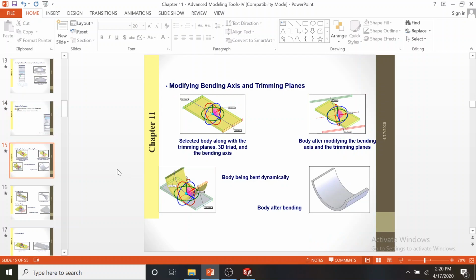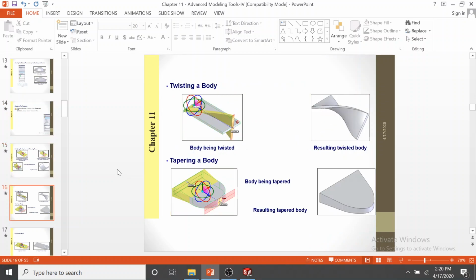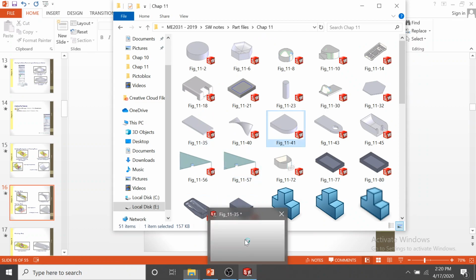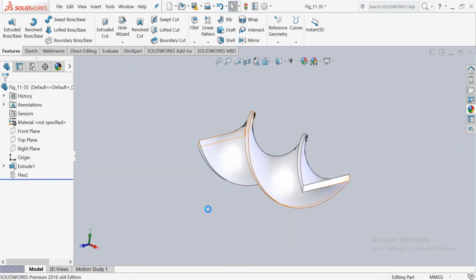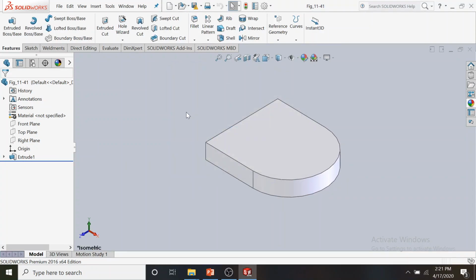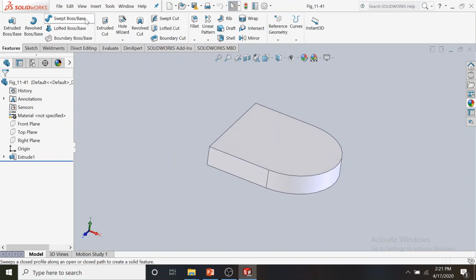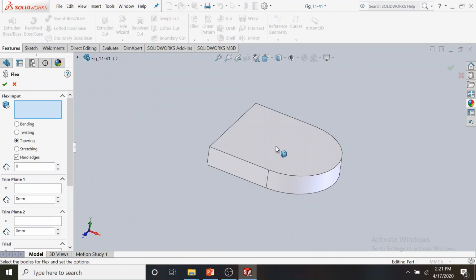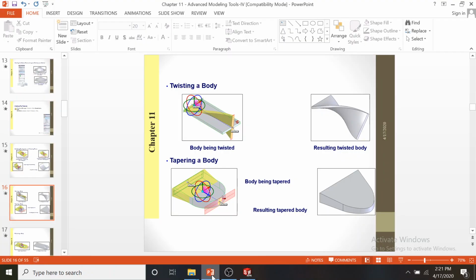Then we look at how to apply tapering. So we can change this tapered angle from this tool.